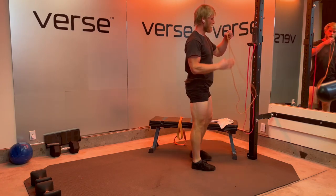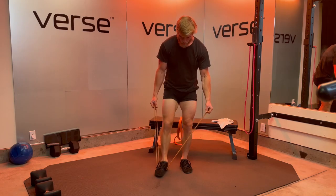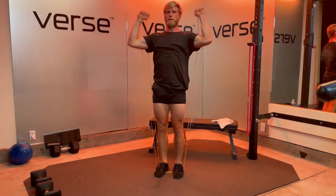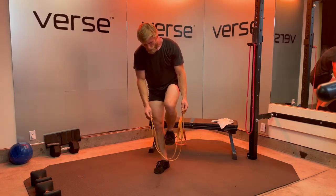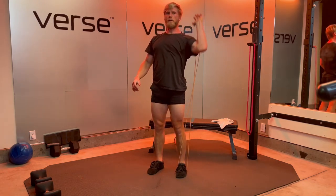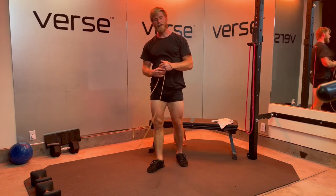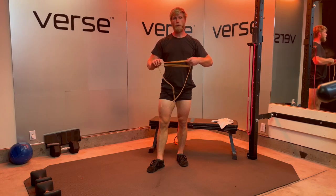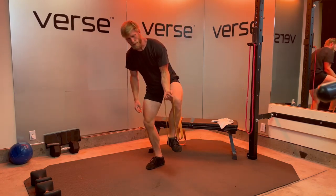So it's gonna be 10 to 12 on each leg. And we're gonna take our band again. We're gonna do some shoulder pressing. You have two options here. For shoulder pressing, you can stand on the band, do it like this, like a dumbbell. Or if you find that too challenging, stand on the inside of the band and do one arm at a time. Obviously, pick a band. It's going to be hard for that 10 to 12. Or if you're really, really strong, double your band up, and you can press single arm that way as well.